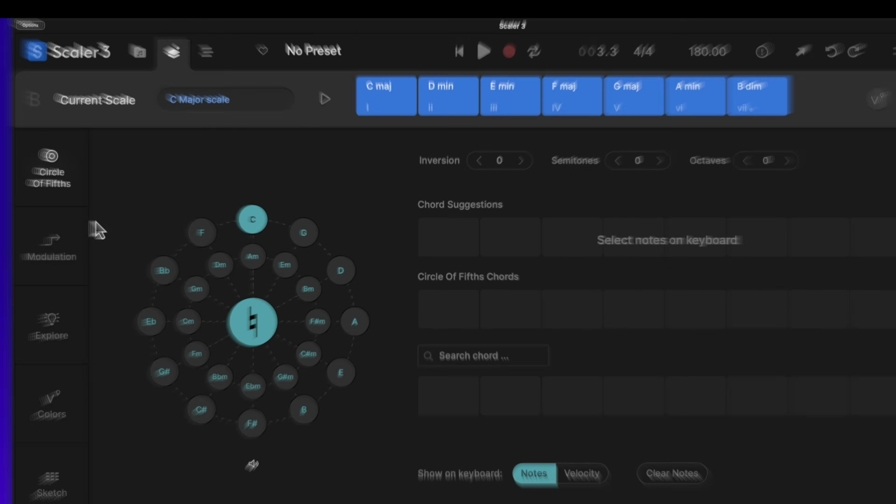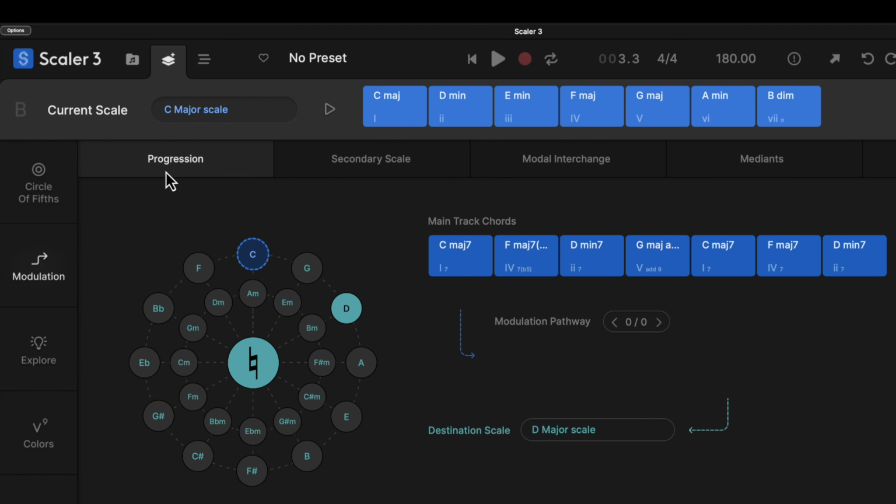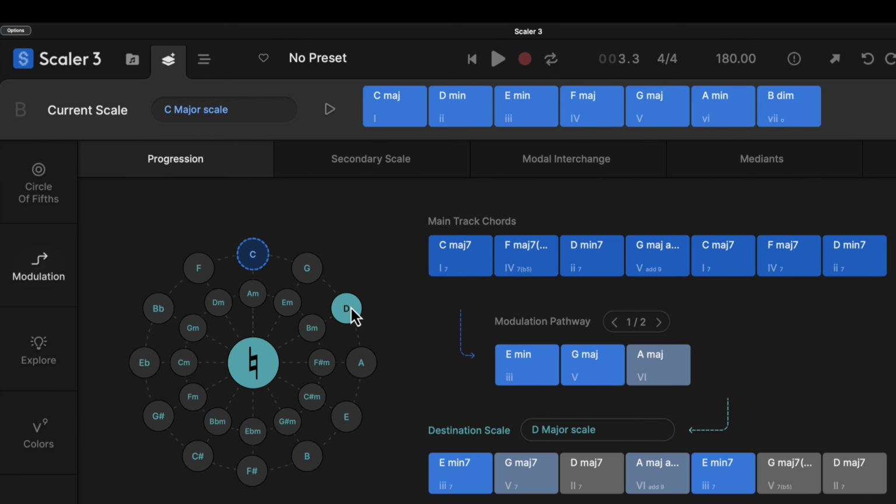So I'm going to click on Scalar's modulation page. You see progression, then you see destination scale. We're already in D. I just clicked that. And we have 3 chords that will take us to D major very easily. We don't need all 3 chords.